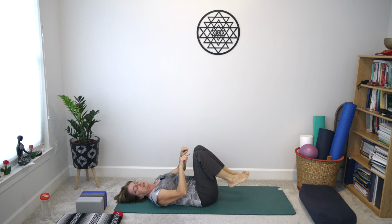This time circling, your hands are on the kneecaps, and you're going to be activating both the knees and then the hip joints. So circling the knees outward.